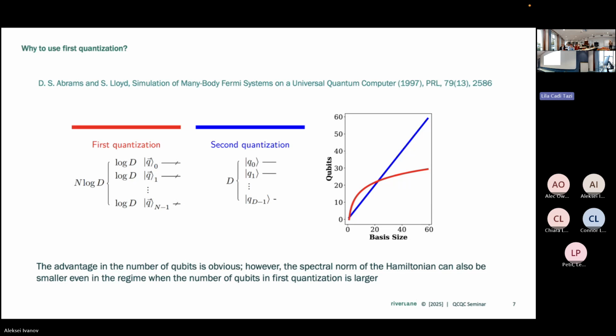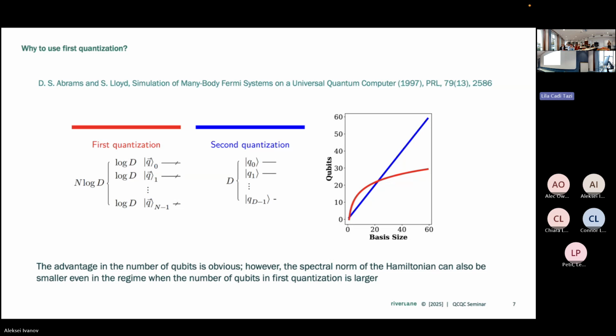What is not trivial is to understand how circuit depth, for example, changes if you modify just the framework from second quantization to first quantization. Even if you use the same quantum algorithm, for example, factorization, or you try to estimate energy with quantum phase estimation, how will this framework change your circuit depth and T count and so on? All right, and this is what we wanted to investigate.